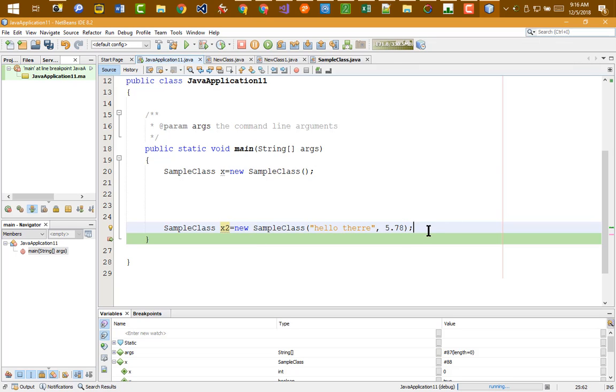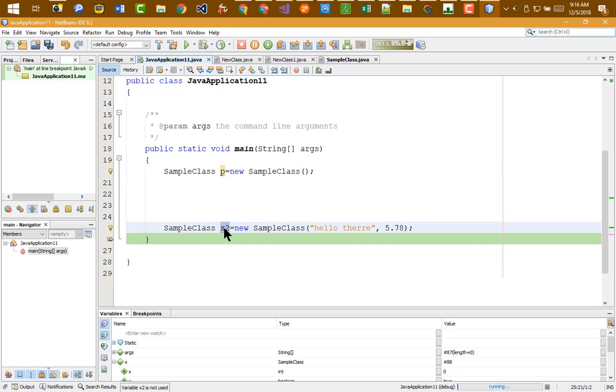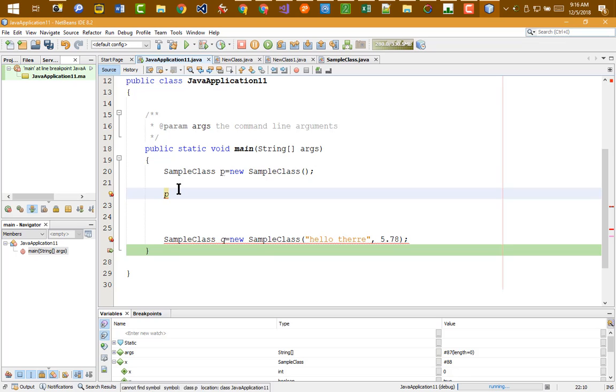There we go. Over in the main method, now that I have a constructor for the x variable, and actually x here is a very poor choice because although you can name instance variables and local variables the same across different classes, it can result in your code being a little confusing for you, especially as a new programmer. So I'm just going to change those variable names to p and q. So now, after I've created p, I can say p.setX and provide a new value.